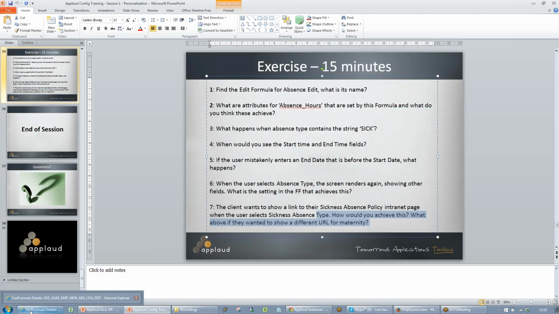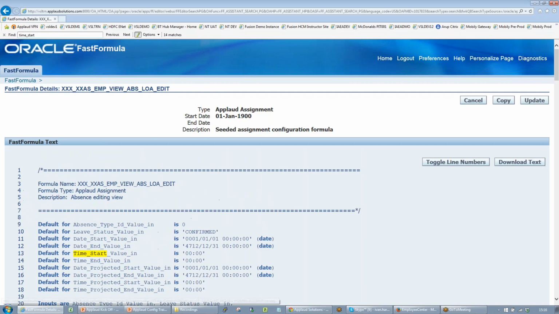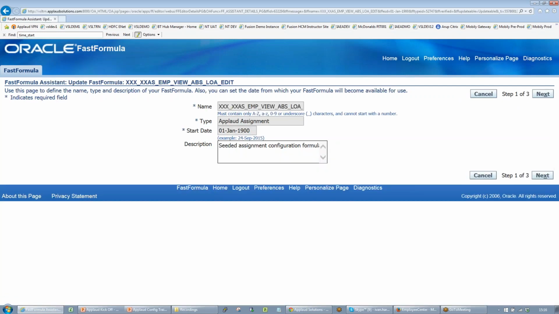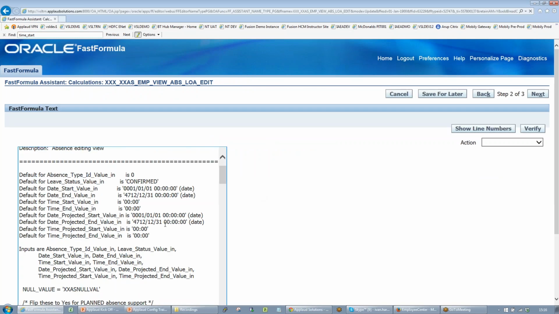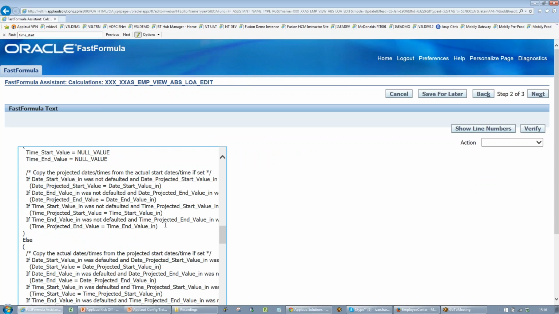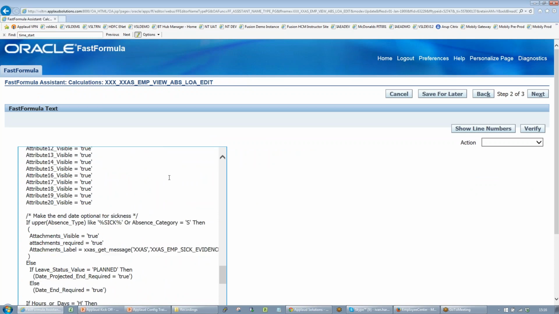Kind of covered this already. You would have something like this. Just go into update here. So this is based on a real life requirement I've seen from a number of customers where you want a URL to the sickness policy page.